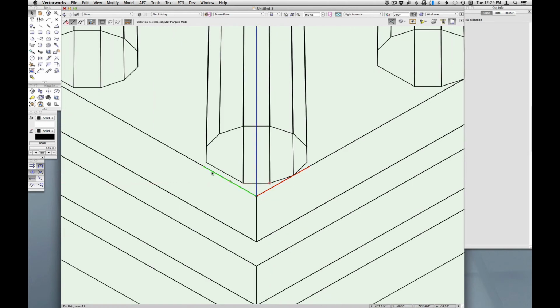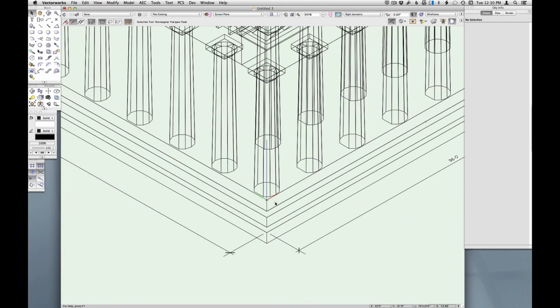The green axis is doing the same for the left vanishing point, and the blue is again doing the same for the vertical vanishing point. Okay, so that's it for the reference object. The next step will be creating a viewport and placing a CameraMatch object.